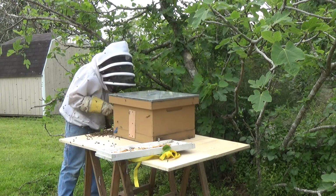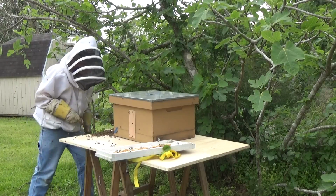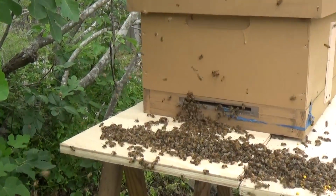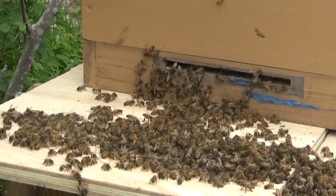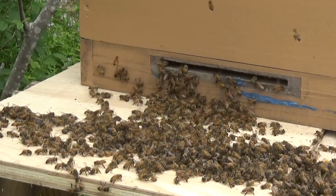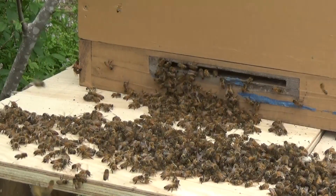Just see if that queen was up here. Yeah, they started to head in. I'll grab the camera and I'll show you that. Wow, you just never ever get tired of seeing the bees marching into a box. That is just so way cool. I'm gonna keep my eye over there. I wanna see if that queen is moving in there.